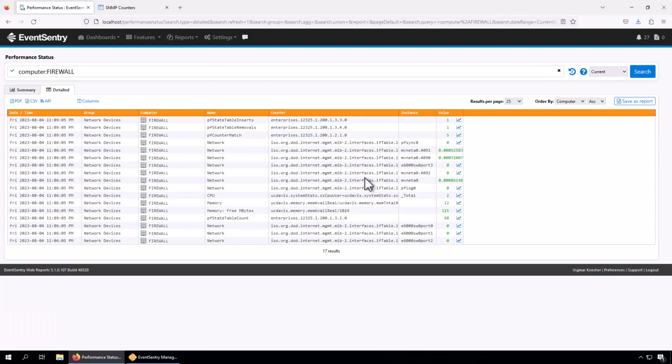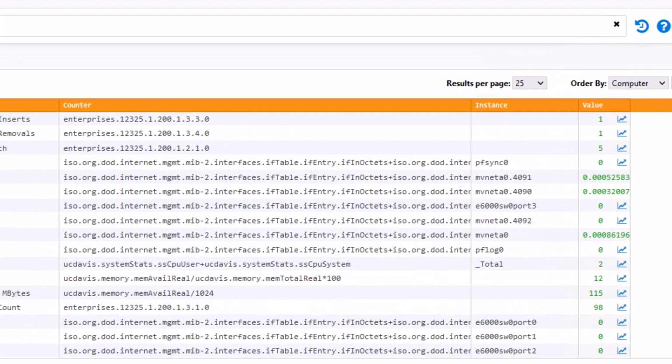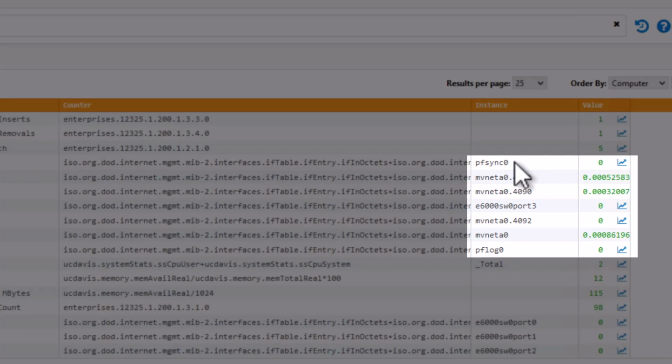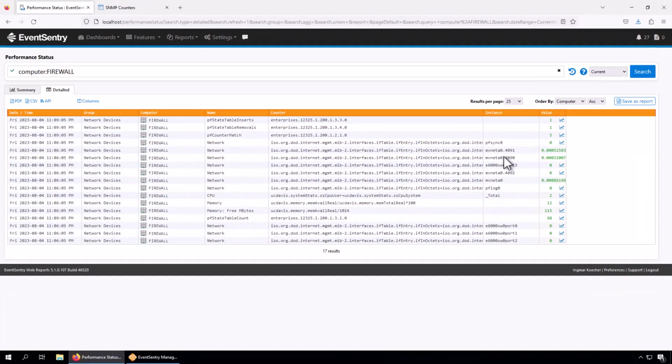And our firewall, of course, has multiple interfaces. So this is what we can see here. So we've got the network devices, network utilization, and here are the names of the instances. So this is all stored in the table, and we can correlate that with the actual data from a different SNMP table that then tells us what these instances actually are.